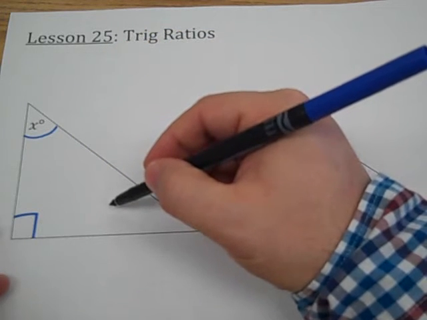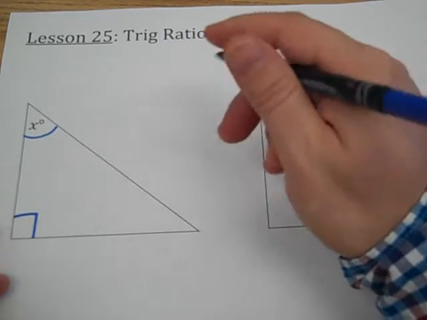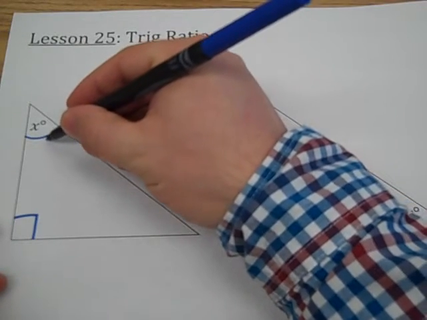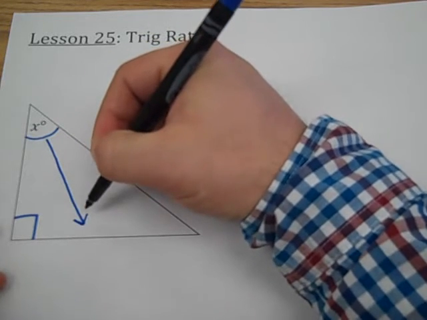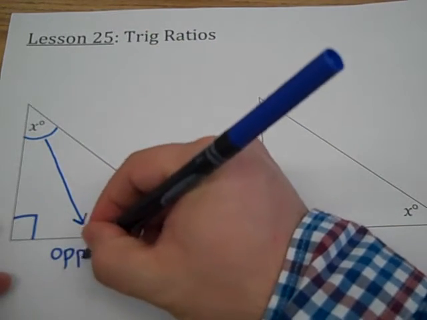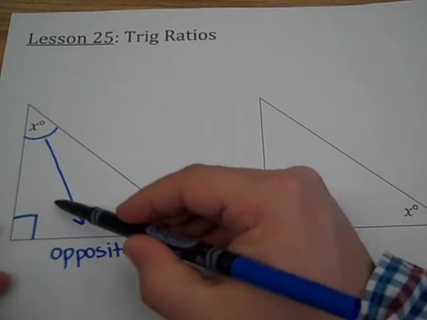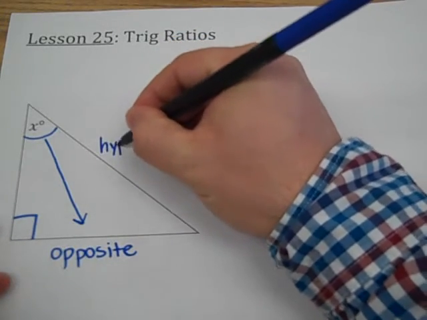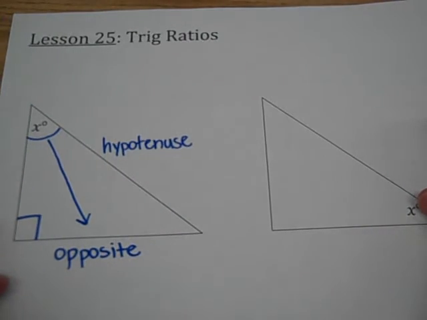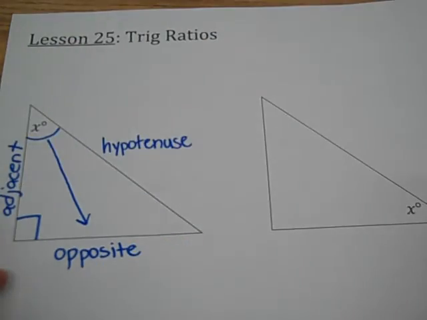So in a right triangle, when we're writing trigonometric ratios, we have an opposite side, we have an adjacent side, and then we have a hypotenuse. The hypotenuse is probably the one that you're familiar with. The opposite side is the side that's across from the angle we're talking about. So in this specific triangle, when I'm looking at angle x here, this is my opposite side. The hypotenuse is always across from the right angle, and that leaves one side left. We call this side the adjacent side. That means it's right next to that angle.